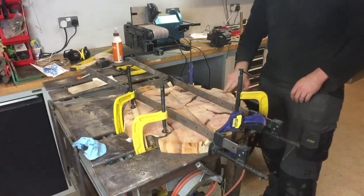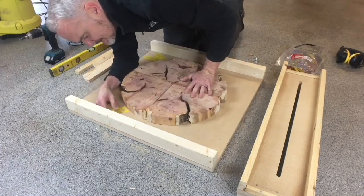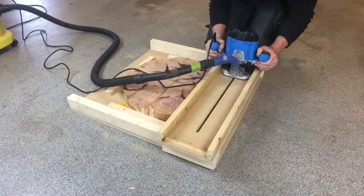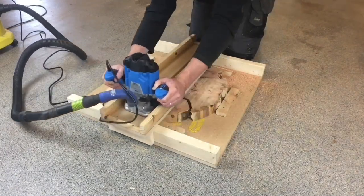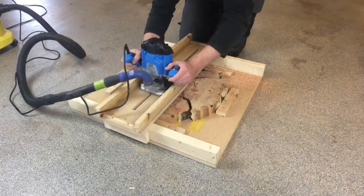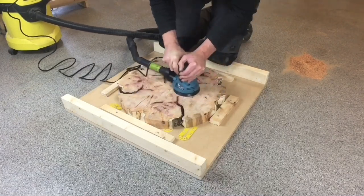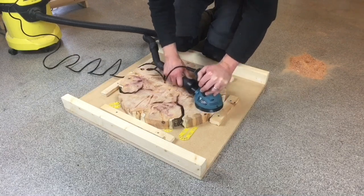So a wee while ago, I made myself a router skid. It's coming really handy actually, so I'd advise you making one of these. Dead simple to make, find a load of stuff on YouTube about that. But essentially you just level the piece off, and then it's just a matter of going back and forth, back and forward over several passes, taking a couple of mil off at a time, and then it makes it all nice and flat. And then you're left with some fine lines, and you just sand them off. And then I took it from like an 80 grit all the way through 180 to get it nice and smooth.